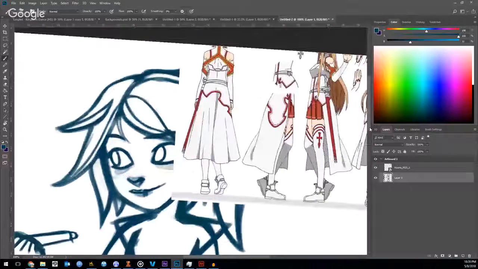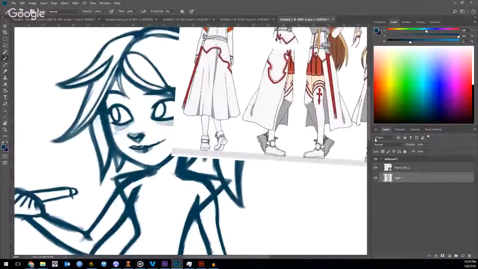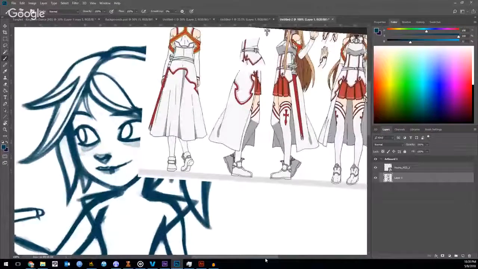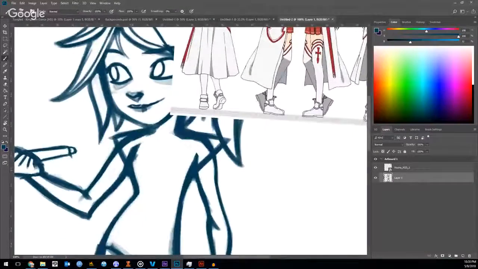So let's see. Dress goes like, okay, so how does a dress go? Goes like, significant breasts, which this character has none. I'm gonna erase all this because it's pointless.